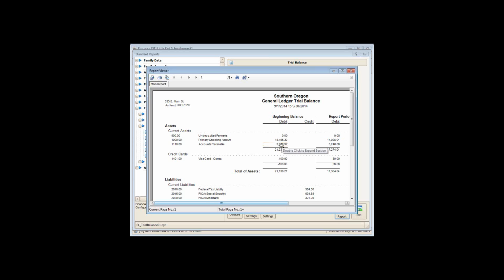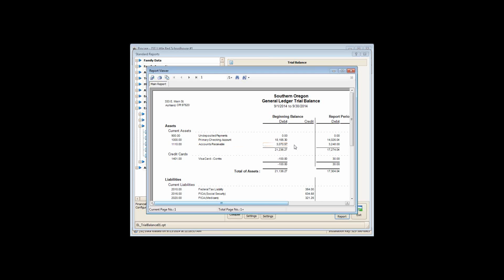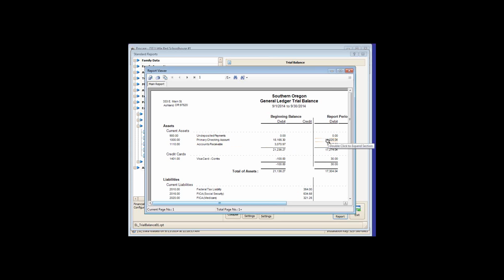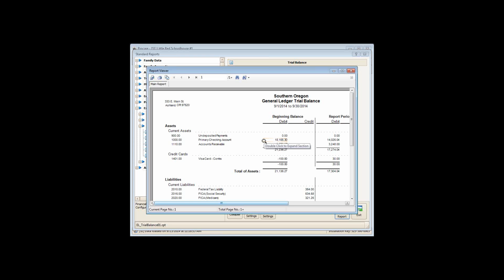And then when I deposit the check, this would say 0 again if I were to rerun it, and this would be up by 100. So the undeposited checks are nothing other than a different asset because we don't know where you're putting that money yet. So it sits in undeposited accounts.